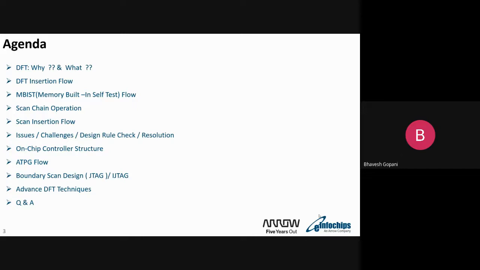Another structure we can say is OCC, which is a clock controlling block, which is very important while we are doing the at-speed testing. Then the main thing we can say, after scan insertion, the next thing would be the ATPG flow, so automatic test pattern generation. Here we will generate different kinds of vectors in order to test the chip.